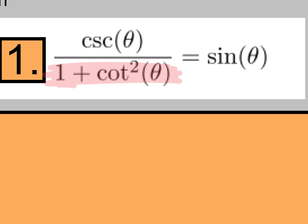I know sometimes you're halfway through and you can see, oh, this is what I'm going to do. Actually finish it, because I'm going to be grading the work very carefully on these. Because if you can't show every step, of course, I know at the end, the answer is going to be sine equals sine. I know that, and you know that. The question is if you can show the right work in here to get it there. All right, I'm going to pause. You guys try it. I'll be right back.